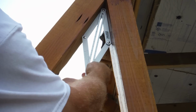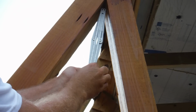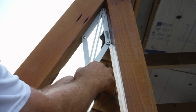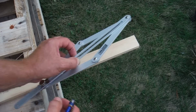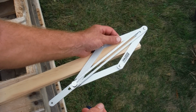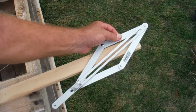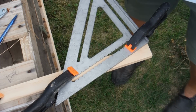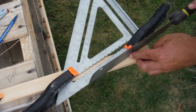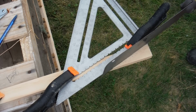This is an angle divider. I use this because of this funky angle up here. Locked it in place, and then you put it on the board and draw your line, and you've just divided your angle. I use this speed square here as a straight edge to make a very accurate cut then with my hole saw.